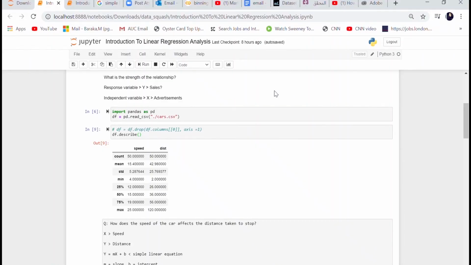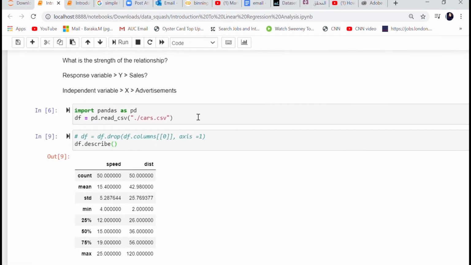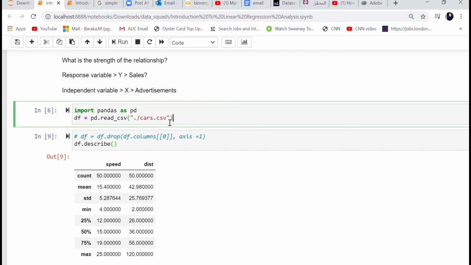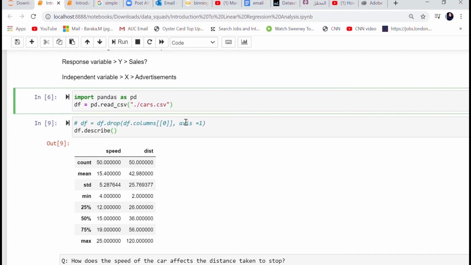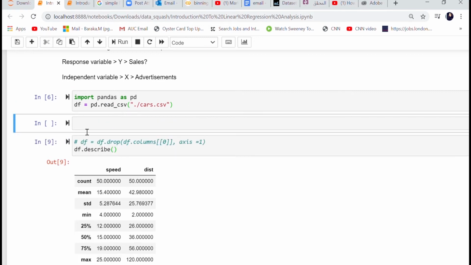Alright, so now we're going to discuss an example on Python. So we're gonna start. I'm importing, or reading in, this data set. It's called cars, and I got this data set from R. They have some really nice data sets. I can show you how it looks.